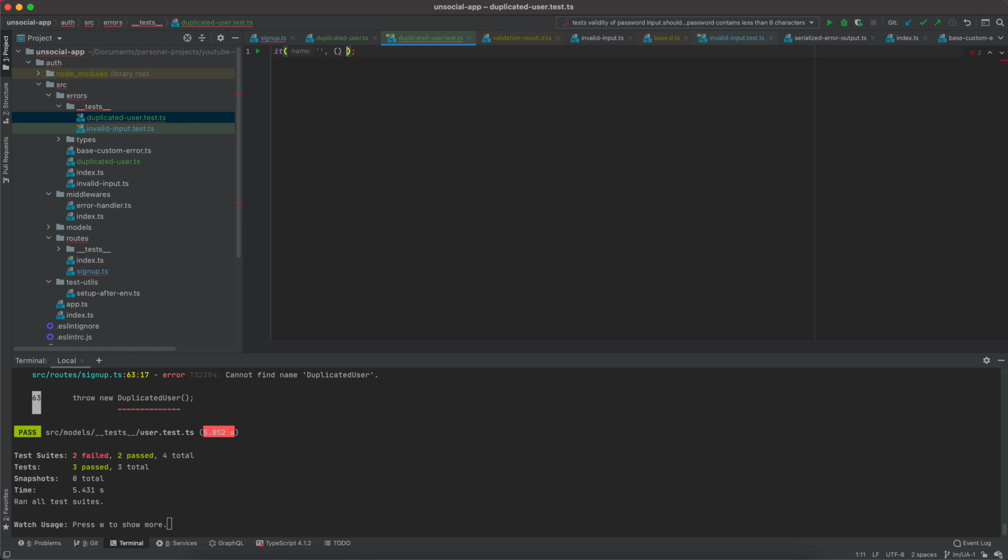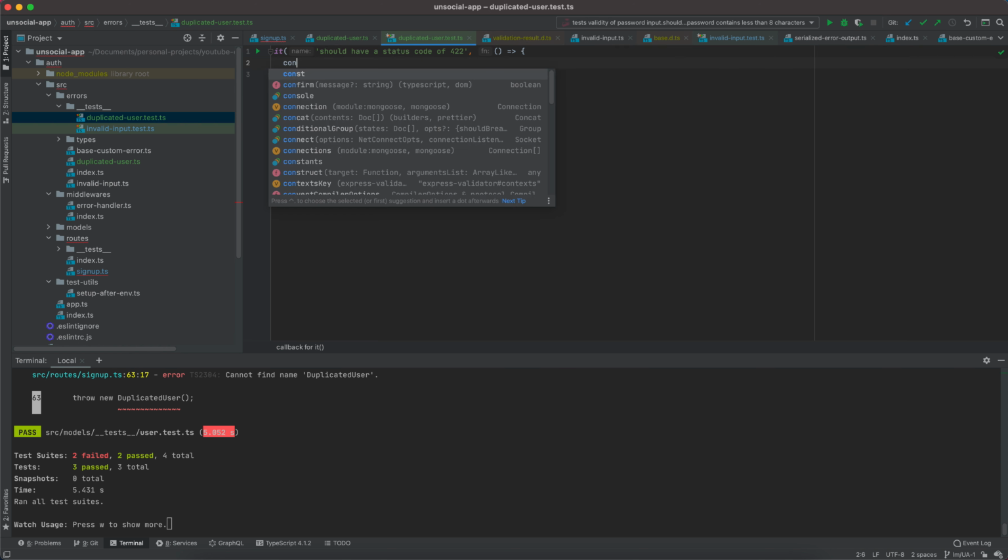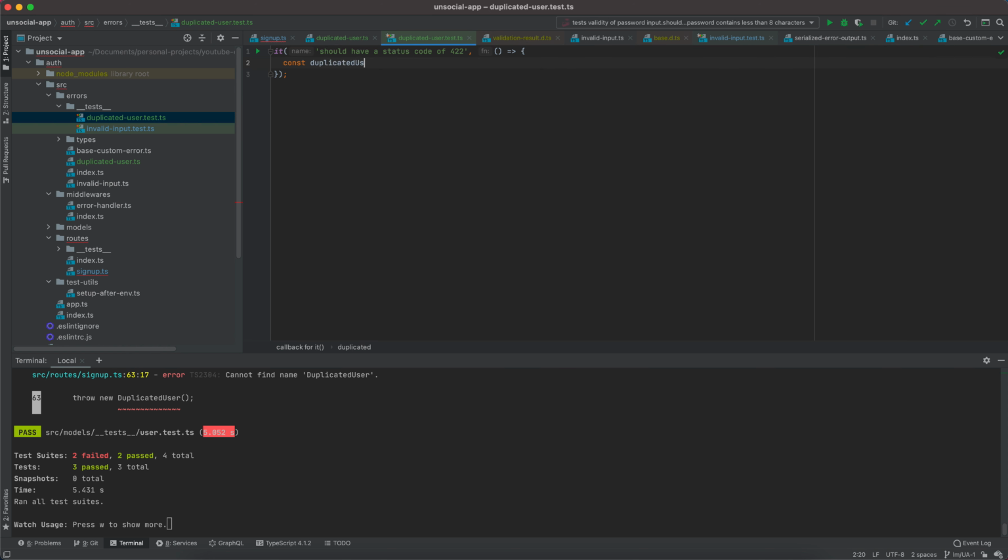So now I need an arrow function, and what I would like to have for the duplicated user is that it should have a status code of 422 as well. So here I can create a duplicatedUserError, which is equal to new DuplicatedUser.